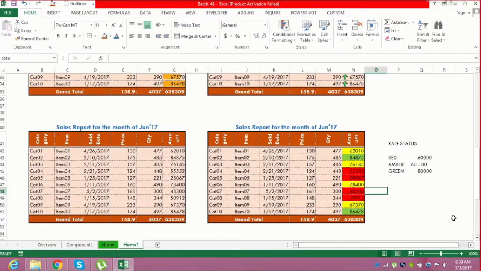Which category is doing good, which category is not doing good. Can you tell me now which categories are not doing good? The red ones. Red ones, what are those? Category 4, category 3. Category 4, category 7, 5, right?